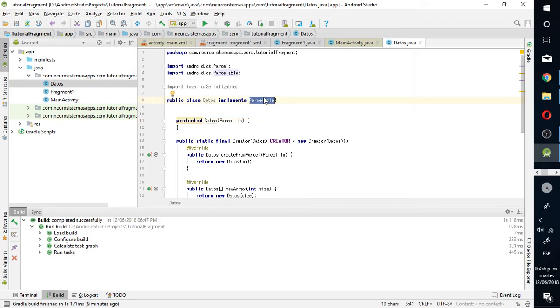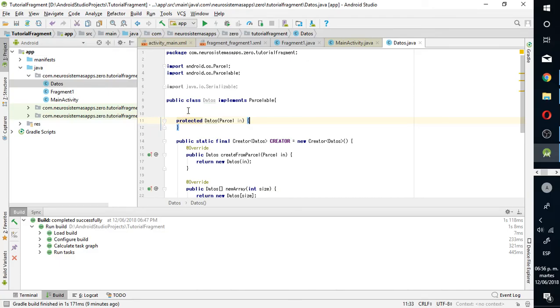But with Serializable, you really use more resources from your cell phone, and it's more time consuming, with several other inconveniences. Let me explain this to the people in Spanish.